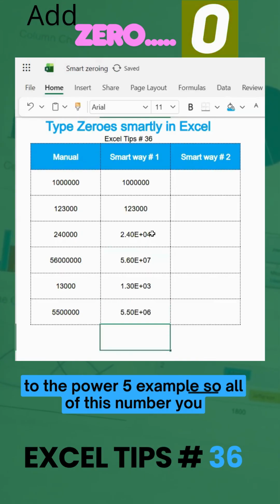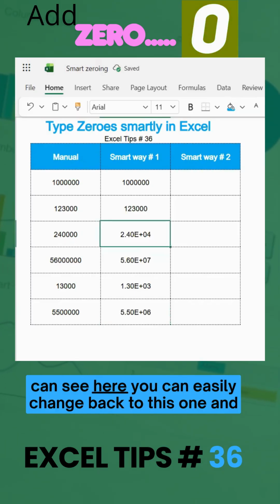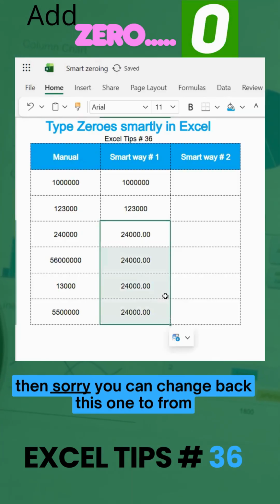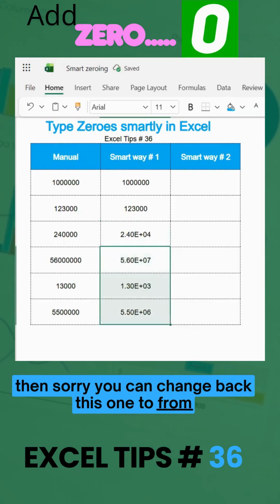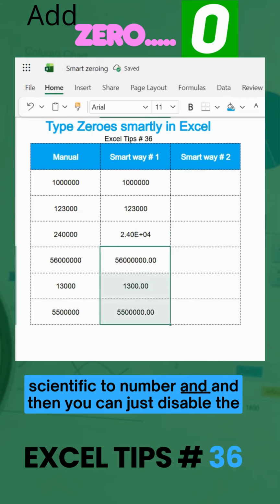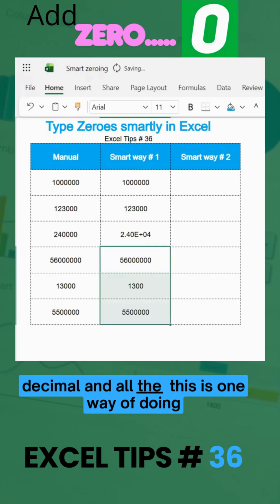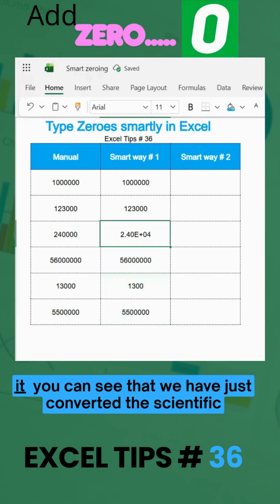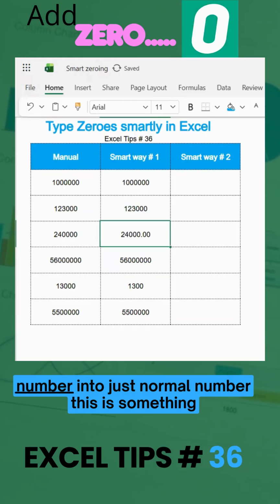All of these numbers you can easily change back from scientific to number, and then just disable the decimal. This is one way of doing it. You can see that we have just converted the scientific number into a normal number.